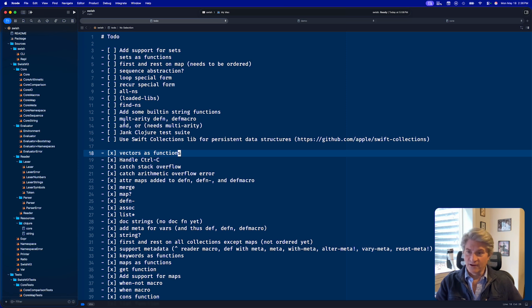We need multi-arity for functions and macros, and once we have that, then we can do the and and or macros. I would like to implement the jank Clojure test suite for Swish, so we can see how close we are to getting full Clojure functionality.